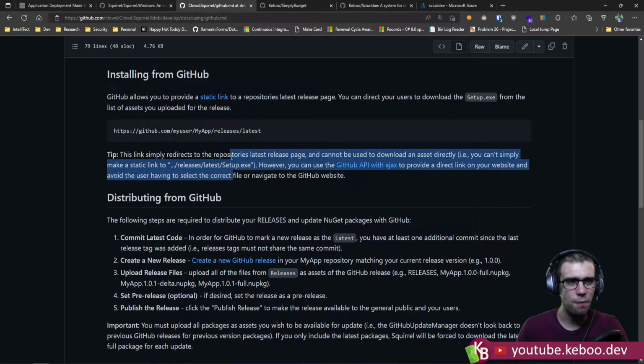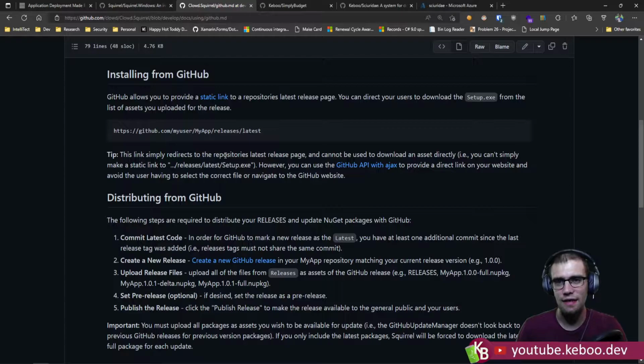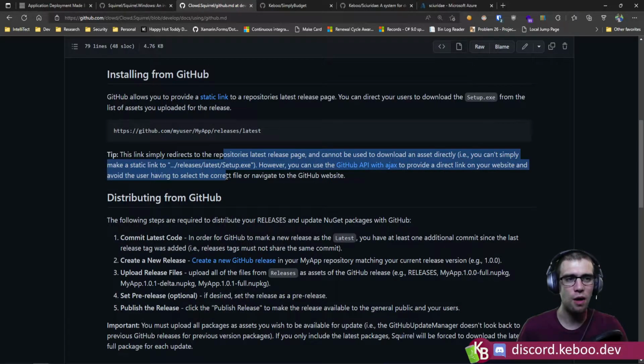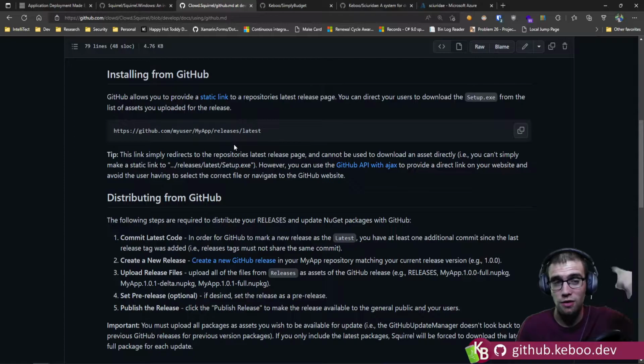So you can host files on GitHub via the API with the releases. However, there's a couple things with this. One, GitHub will openly tell you they are not a CDN, a content delivery network. That is not their purpose in life. For small stuff, this is great, right? People download stuff off the releases page all the time. That's perfectly fine.